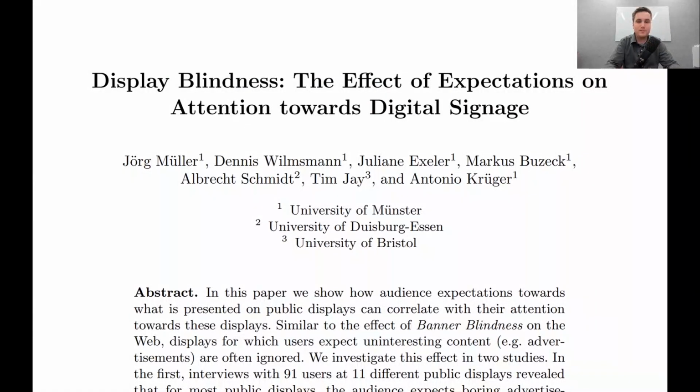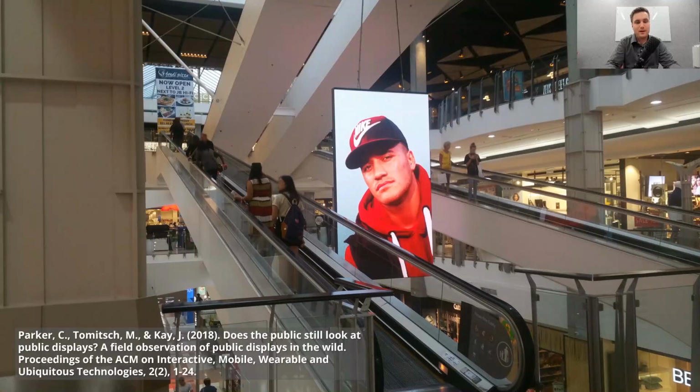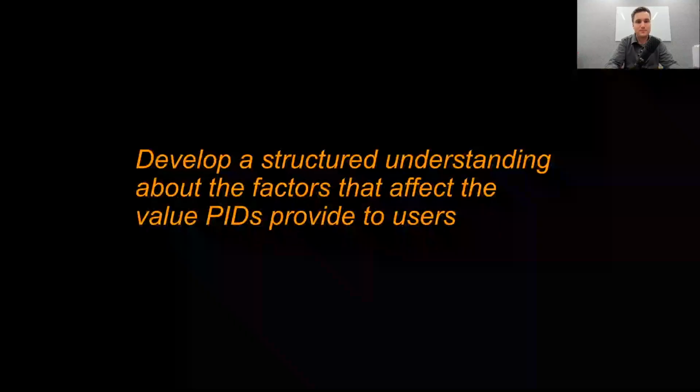The pervasive display community has long been tackling display blindness, which is similar to banner blindness on the web. Research studies have focused on studying this effect and ways to overcome it. However, in our earlier work, we found that not all public displays suffer from this effect, particularly in situations where people find a perceived value, such as someone waiting on an escalator, where they're essentially a captive audience.